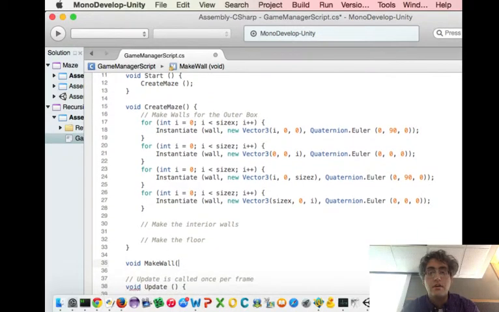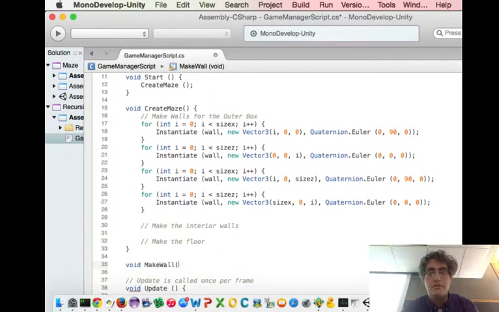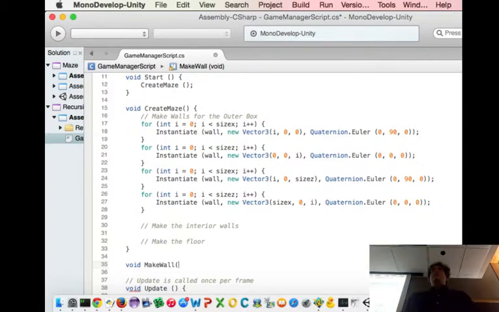Because this was hard-coded specifically for these 4 walls. I'm going to try to make it general and then make it even more general so I can draw a wall from any point to pretty much any other point as I try to do my recursive division. So I'm going to make that leap just in the interest of time, but then I'll try to walk through all the pieces that I put together to say, how do I do this in terms of that? So here's what we need to do.